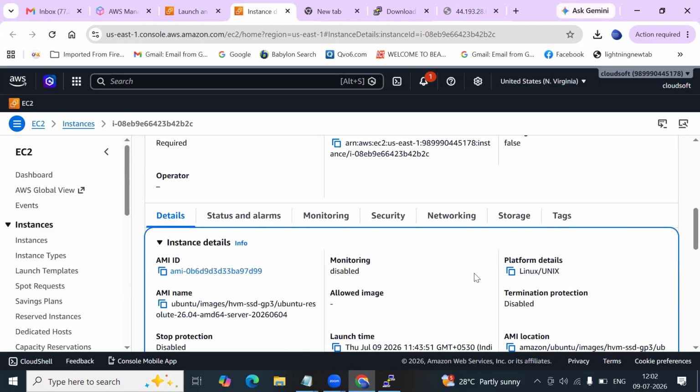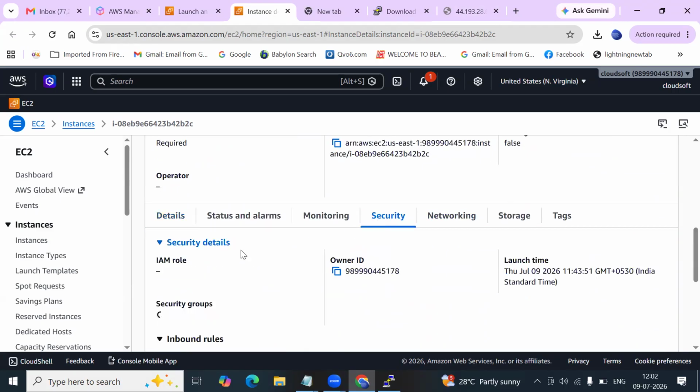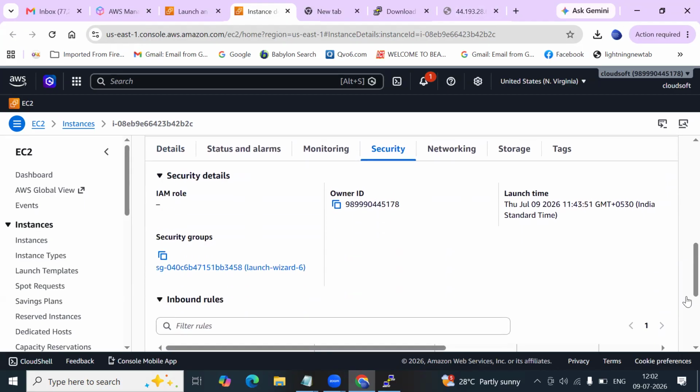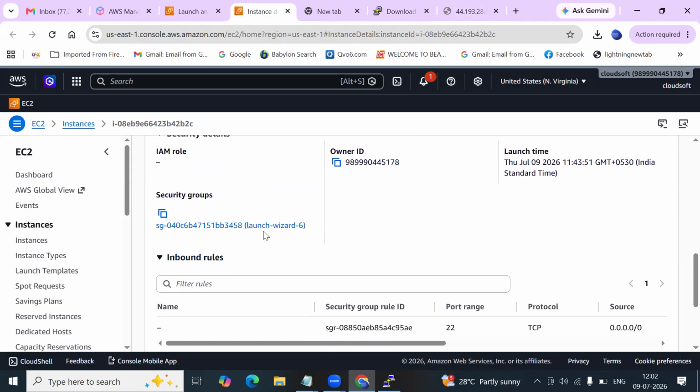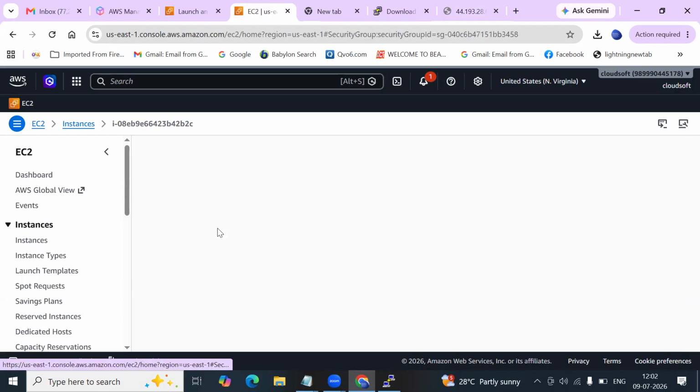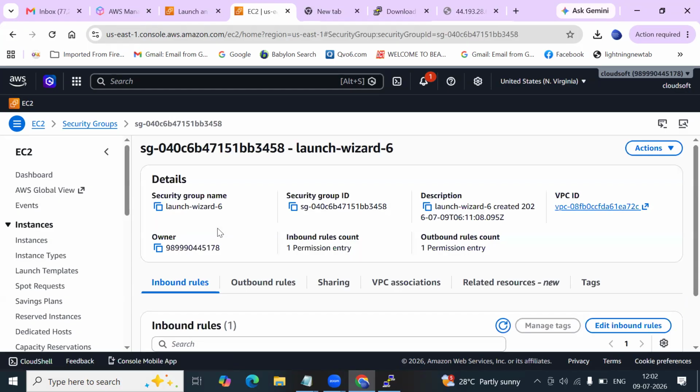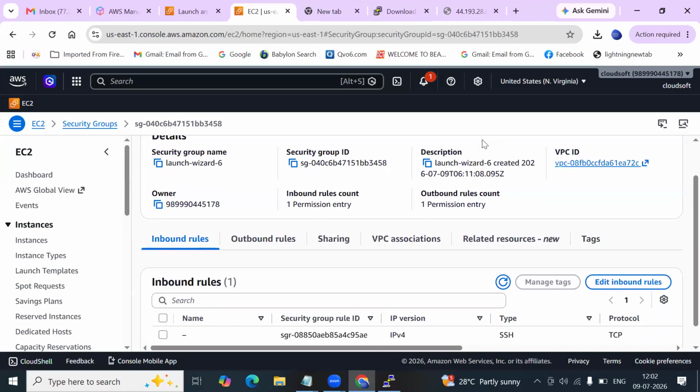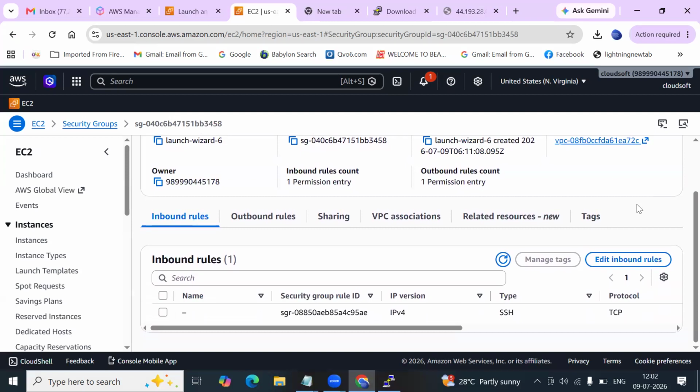we'll go to this instance, go to security. Here, this security group has been attached, and in that we've opened port 22. Okay, now I'll go to this security group. Inbound, only one rule we have. I'm editing that inbound rule, because now from my laptop to that server, I need to open the port. That is the reason we are opening the inbound rule.